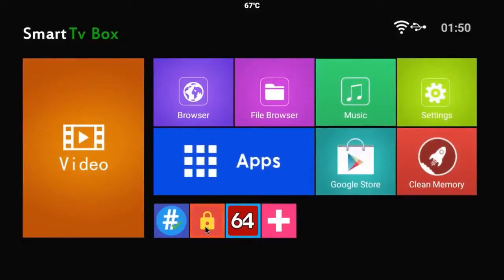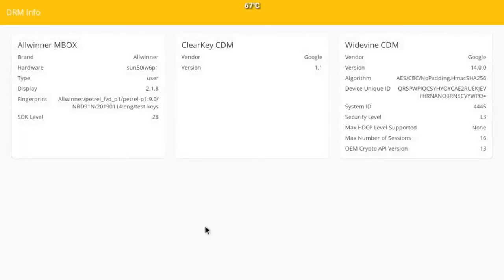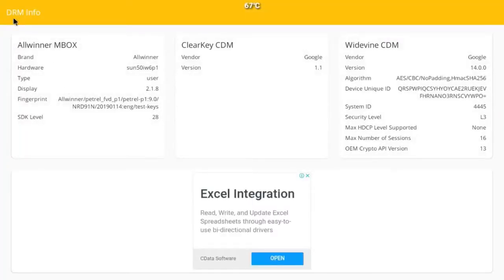I now show the Digital Rights Management Information, or DRM information as most of us have come to know it. The results show that the box has support for Google Widevine Level 3 and no HDCP protection. This means officially Netflix will only show in standard quality, regardless of what package you are paying for. However, I was recently introduced to an alternative way to watch Netflix in HD quality, so I will be testing this method to see if it works in a moment.